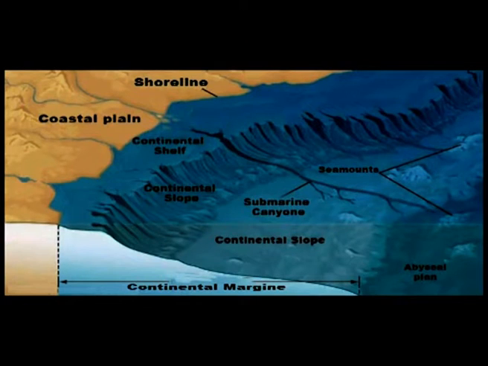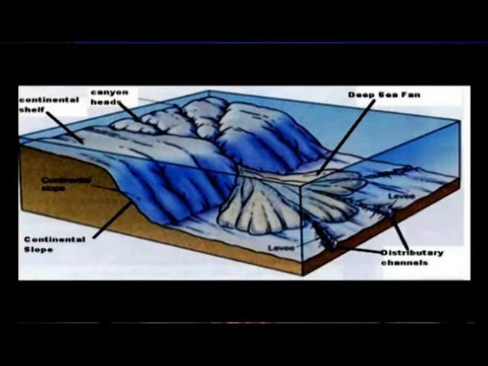Submarine canyons are the most important conduits for funneling sediments from continents to the deep oceans. Submarine canyons, however, are zones of sediment bypassing, and little sediment accumulates in the canyon until it ceases to be an active conduit. Many of the canyons deposit their sediments at the bottom of the continental slopes in the form of a fan-like conical structure. These are called deep sea fans. They are similar to alluvial fans seen along the foothills of mountains where the valley floors deposit their sediments.